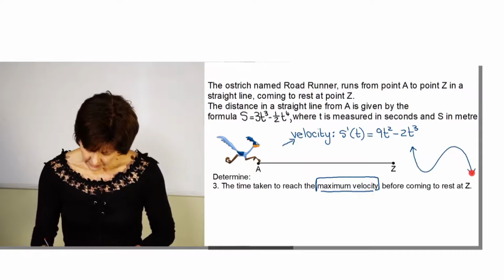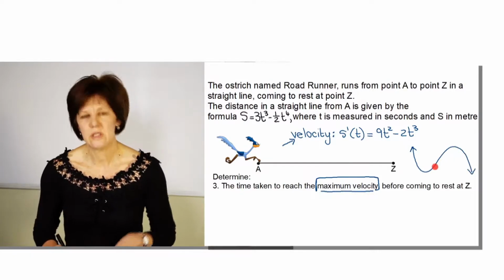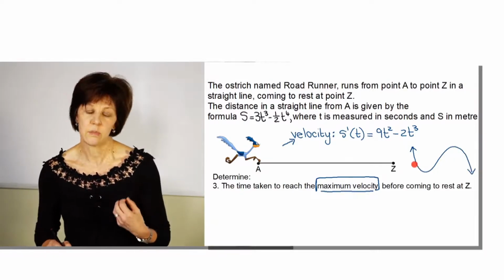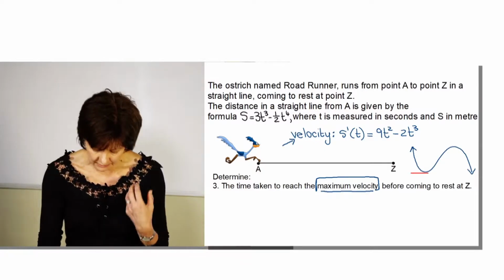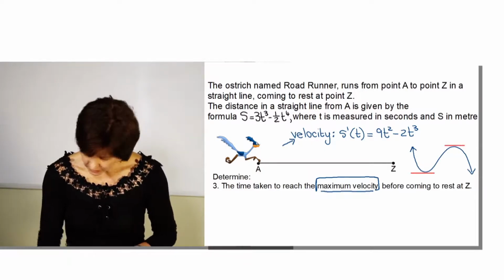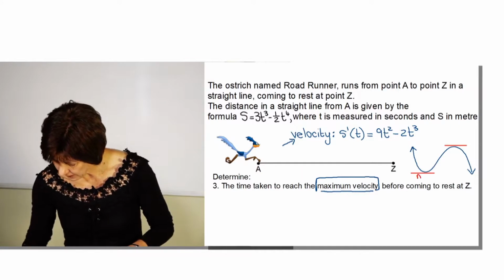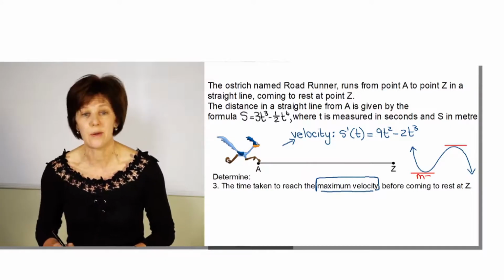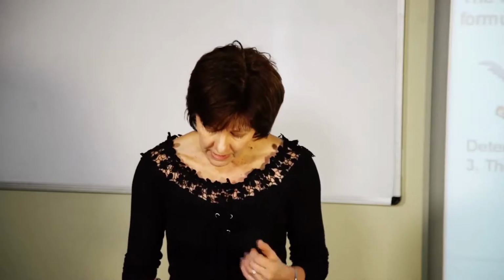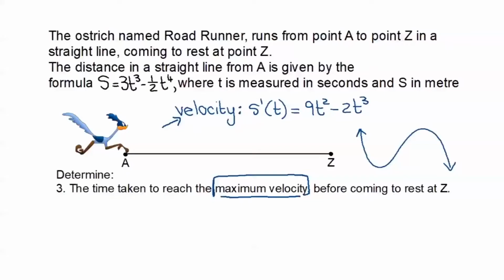So I'm going to say the maximum is where the derivative is 0, where the gradient is 0. The gradient is not just 0 at the maximum, but it's also 0 at the minimum. So I'm going to calculate the maximum and the minimum, and then I'll have to interpret which one is what I need. The gradient is 0 at all the turning points, minimum and local max.